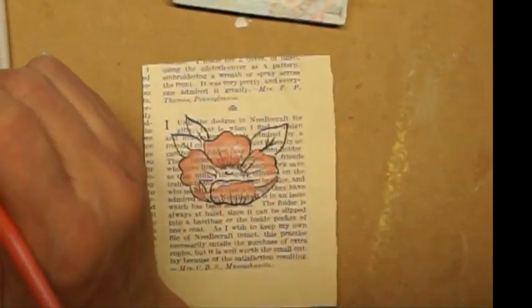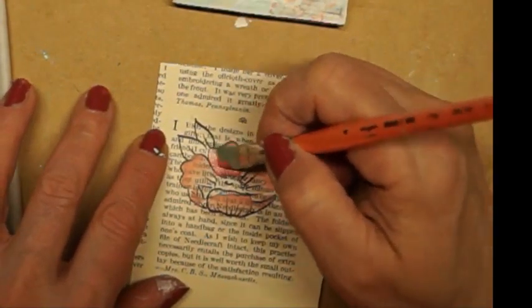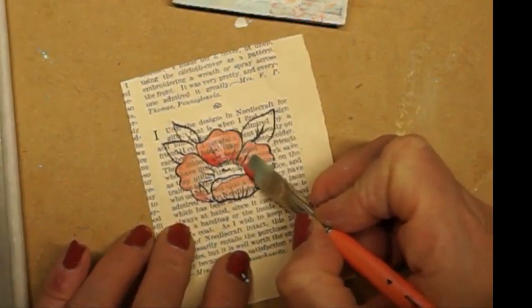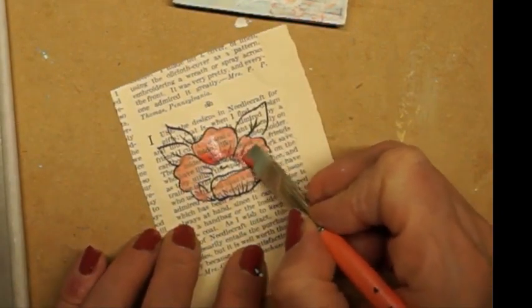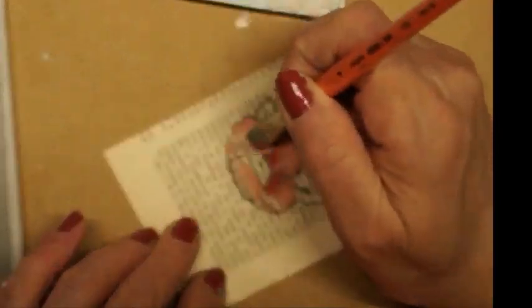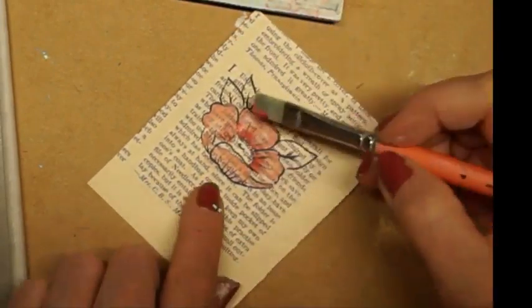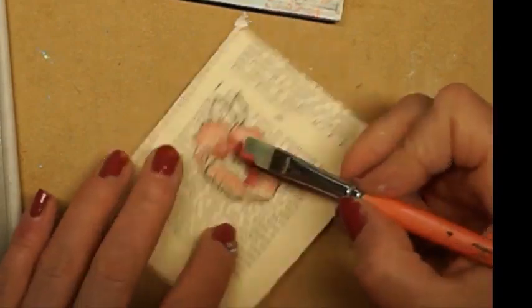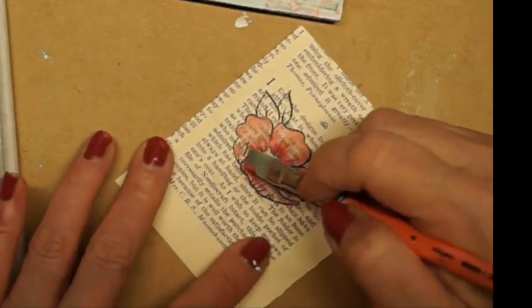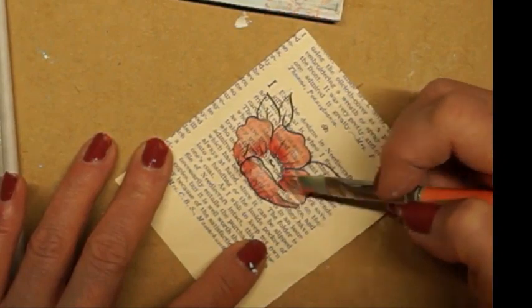I want to go a little darker, so I'm going to do the opposite of what I did at the tips — just as I tinted the tips, now I'm going to tint the base. That brings in a little more color to the flower, which is very pretty. This one is kind of curving up from the bottom, so I'm going to add that color down to the base and pick up a little more color in my brush. These ones we're seeing the bottom edge.